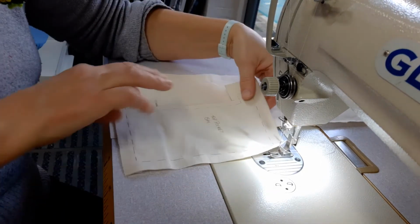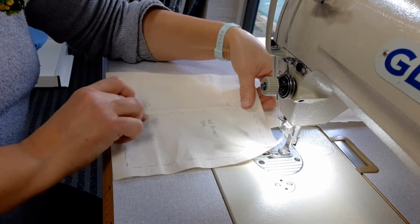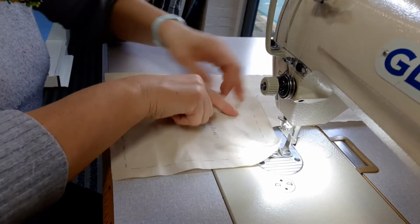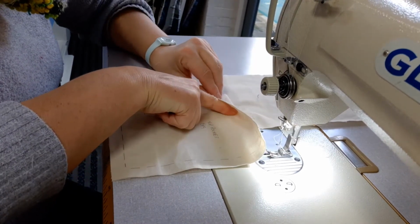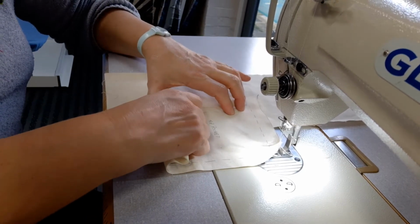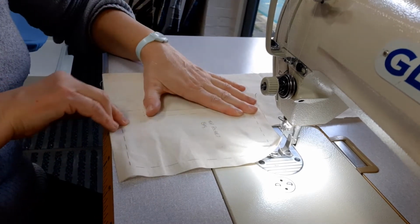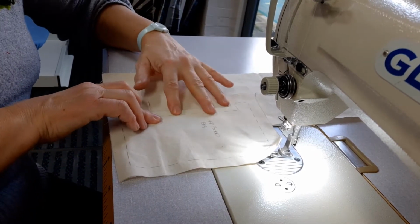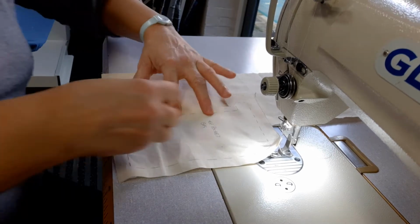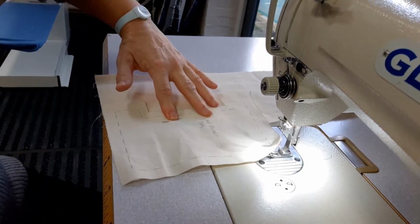Now put the top pocket bag on so that the inside of the pocket bag is to the seam allowance of the welt and centralise it. You may want to add some pins just to hold it in place.